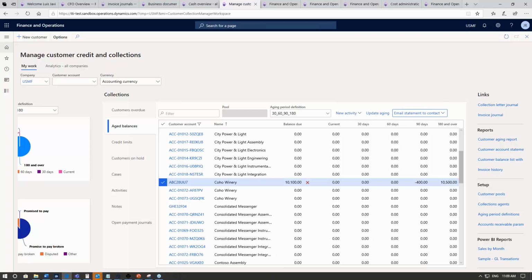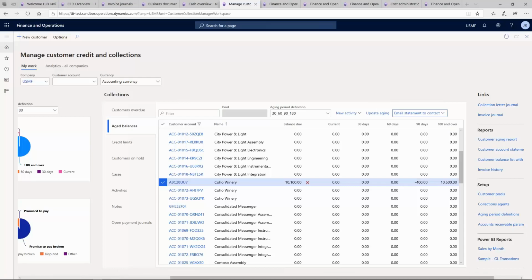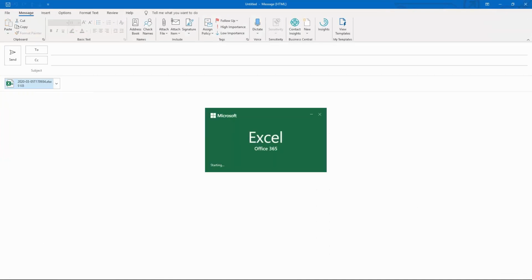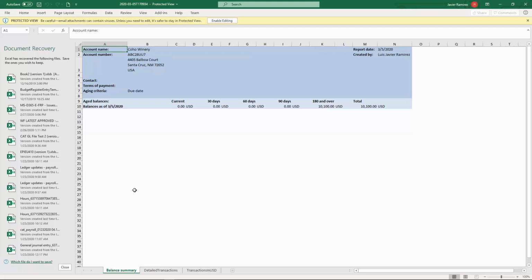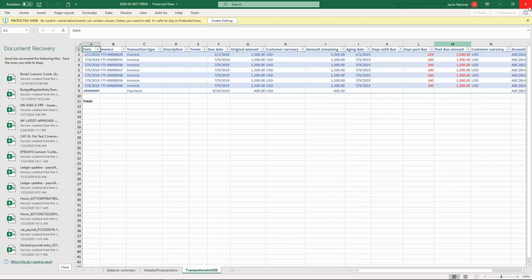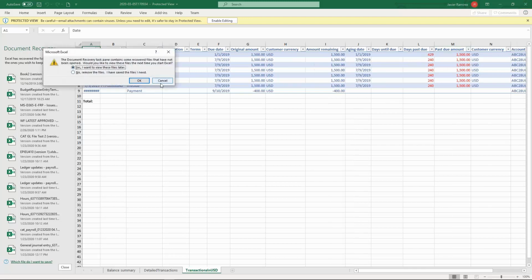This will open my, let me just share my Outlook. And here is the statement for this customer, in an Excel form. We can define if we want it on a PDF. So it opens Outlook, it added the statement, it put the detailed transactions. So that's basically what we can send to our customers pretty easy.